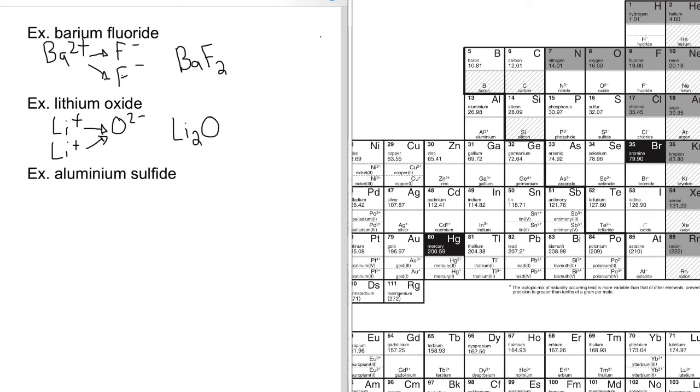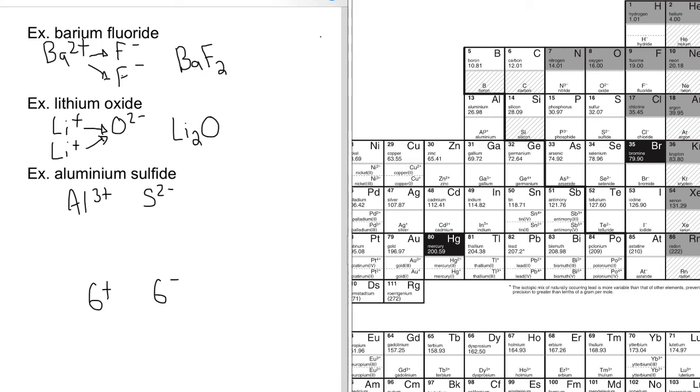Okay, aluminum sulfide. Aluminum is 3 positive. Sulfur, just like oxygen, is 2 negative. Okay, so this one's a little bit more tricky. I'm just going to take a quick step, do a little math lesson. Obviously, 3 and 2 aren't going to work out too well, so if you really quickly think, what is their lowest common multiple? Count by 3s, you get to 6. Count by 2s, 2, 4, 6. So we know we're probably going to want to have 6 positives and 6 negatives at the end of this.